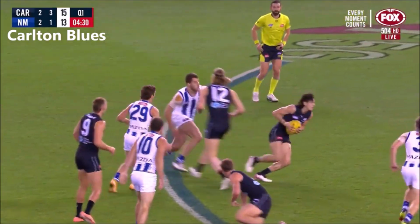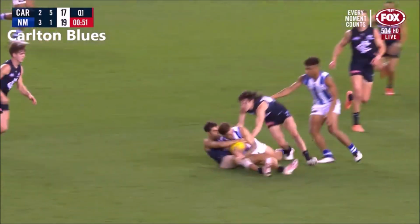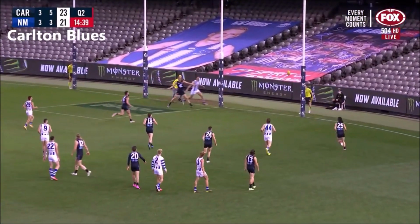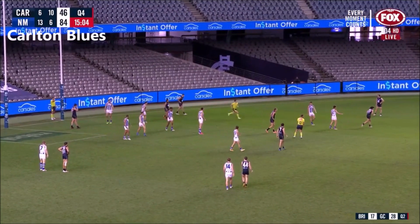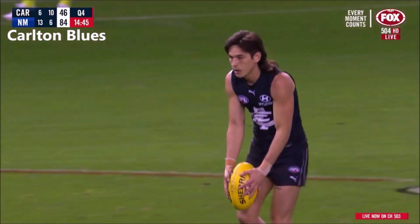Intercept Cripps towards Fisher, gets a little bit of space, gets round to Anderson, kicks back and across. Zeeble tries to pick the ball up, Simkin immediately tackled. Ruckman, it came down to Zerha, kick was smothered, touch play on, says the umpire. Hot spud, and Fisher will take a shot at goal from about 30 out on a 45-degree angle. Yep. Has given Fisher the chance to have a shot at goal.